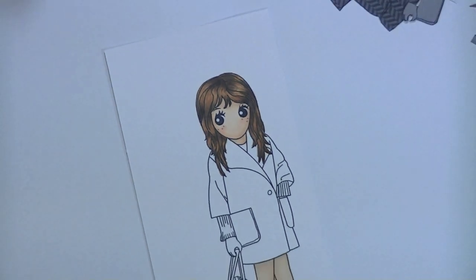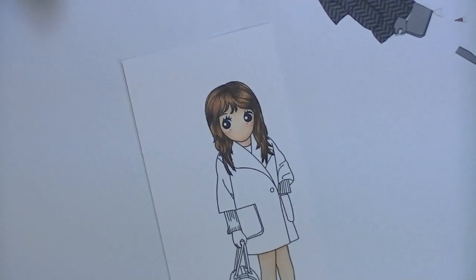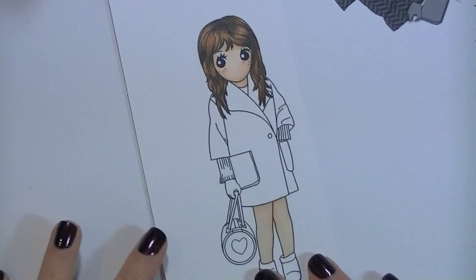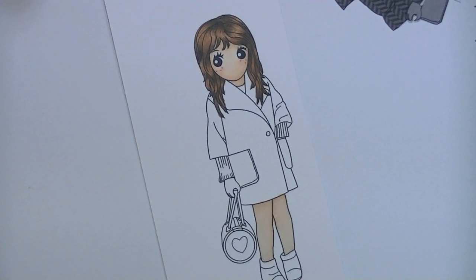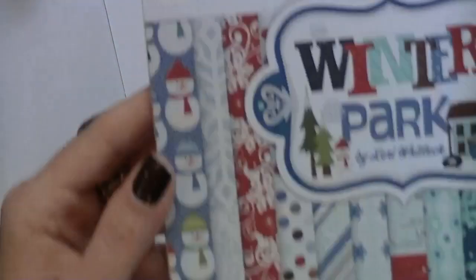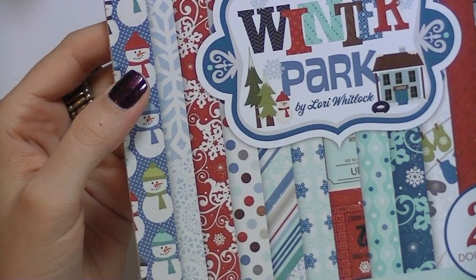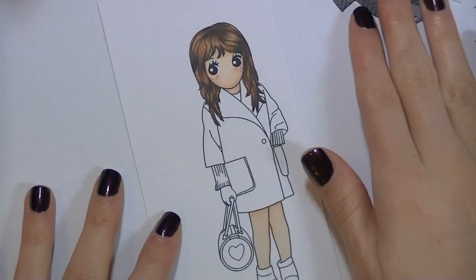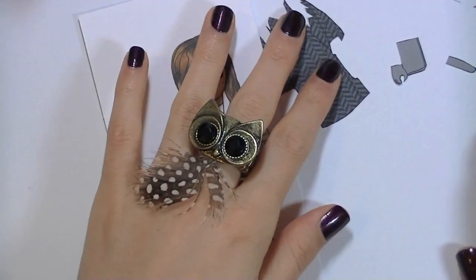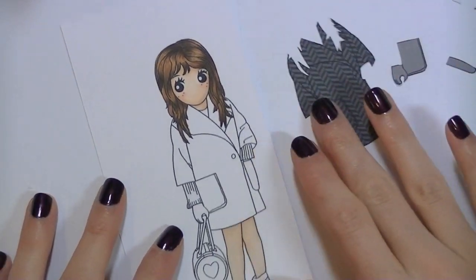I'm done with the hair and I'm happy with the skin, and I've already cut some paper. I'm using the Winter Park collection by Echo Park. So I've already cut some pieces, and I'm going to get to do that right now.